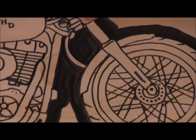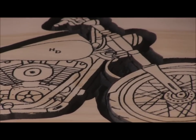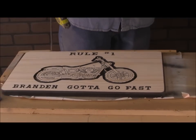Okay. Looks like I got a little bit more sanding to do right in this area. I'm going to touch that just a little bit, Dad. Sorry to mess you up there. And wipe the sweat off before I drip on the sign.